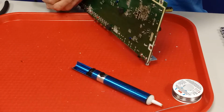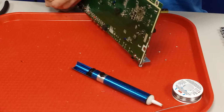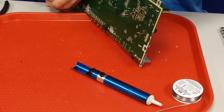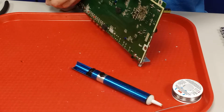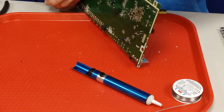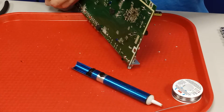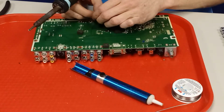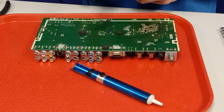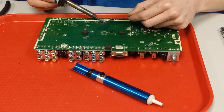This is boring. I'll cut after this one. Slowly working it in. And those of you guys that are good at this stuff and other techs, you'll know that this is a pain in the ass. And if I had a desoldering gun, it would have been done 5 minutes ago. Zip, zip, zip. Alright, got it in there. I don't really have to worry about this one coming out because it is not going to fall out. I really shouldn't have to add it anymore, but I'm going to anyway, just to be sure. That was an ugly one.